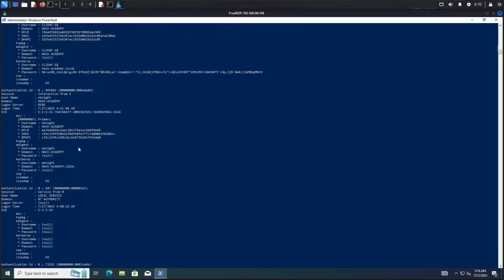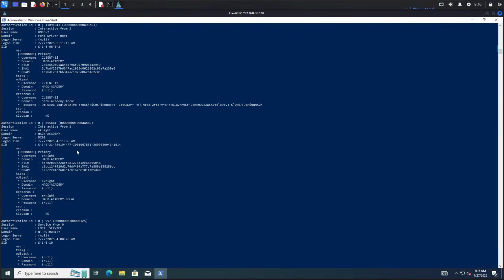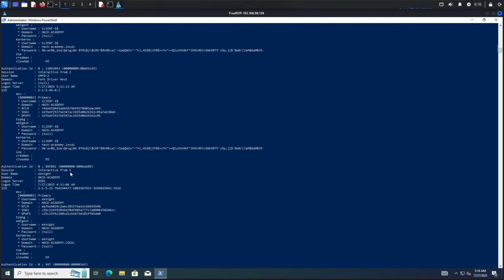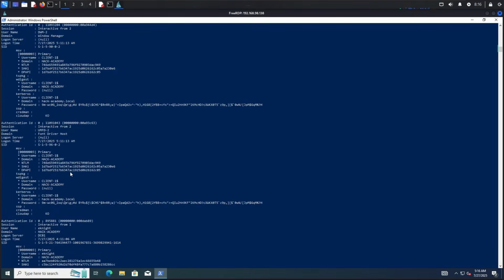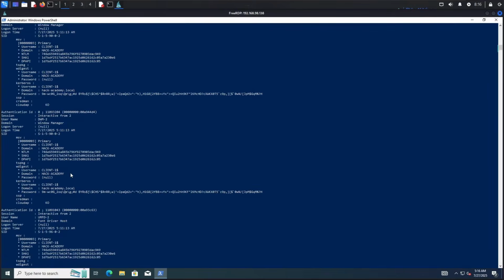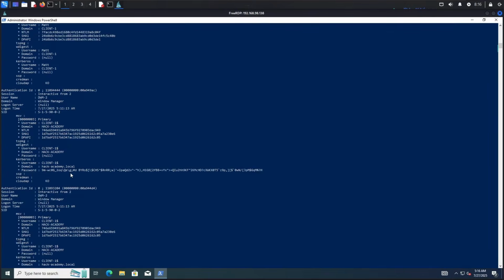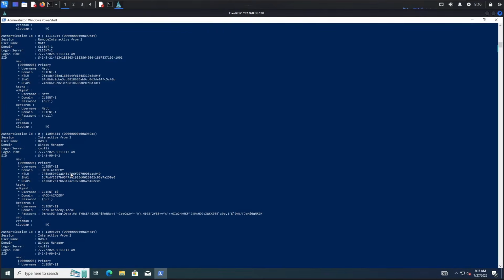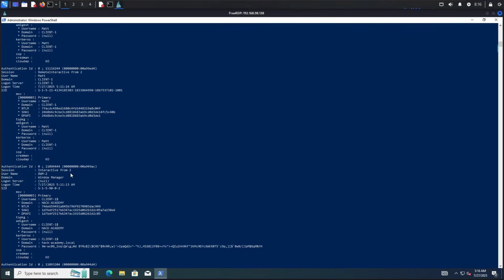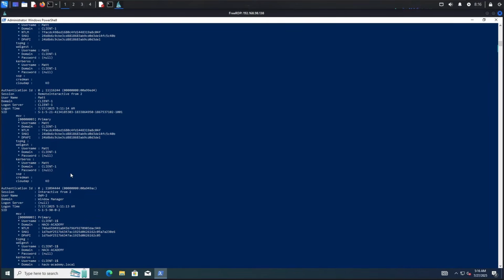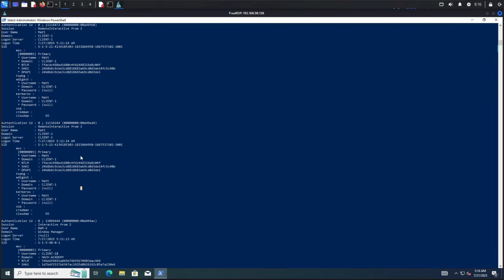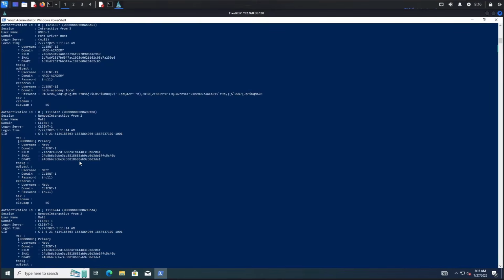There we go. Here's the hash format that we have that we found earlier.